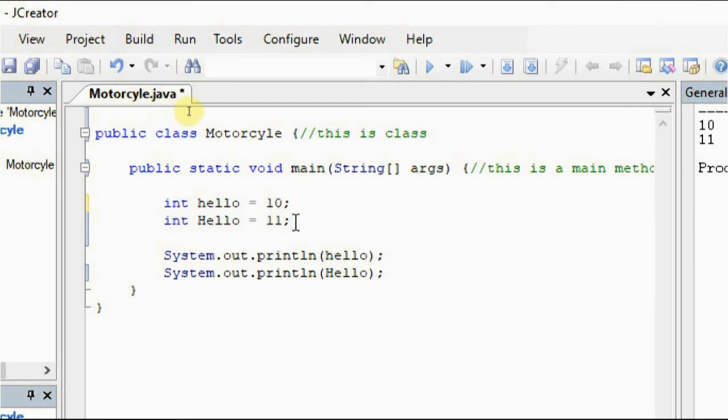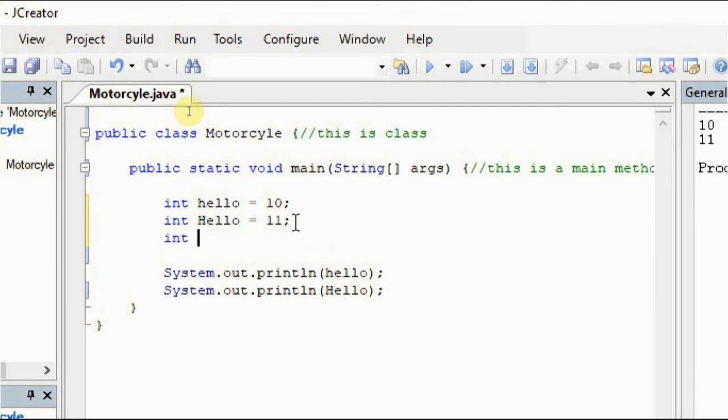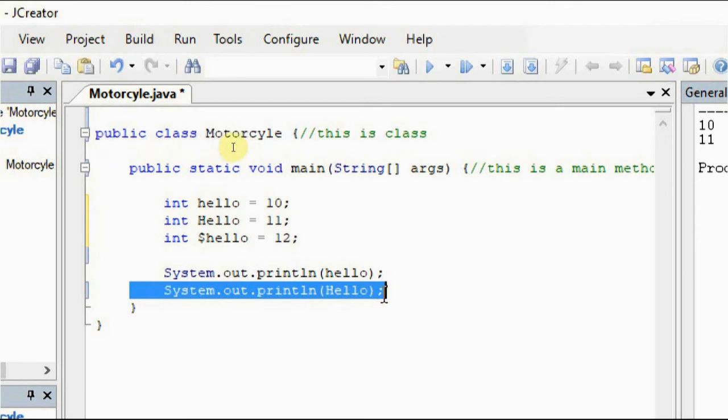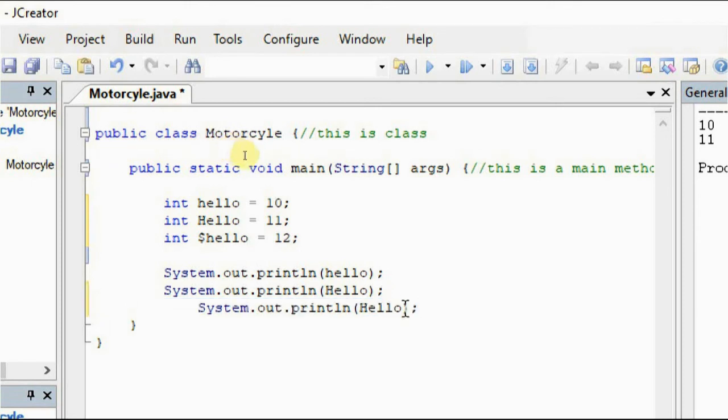Let's try to make another identifier and keyword: int $hello is equal to 12. Let's try to run this one.